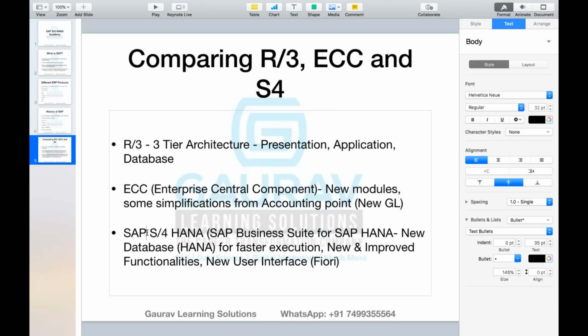Okay, so SAP, this is Business Suite. S means Business Suite for HANA. So even if you remove this SAP, that is fine. If you use it, that is also fine. If you remove it, that is also fine. So SAP Business Suite for HANA. Simple way to remember this.